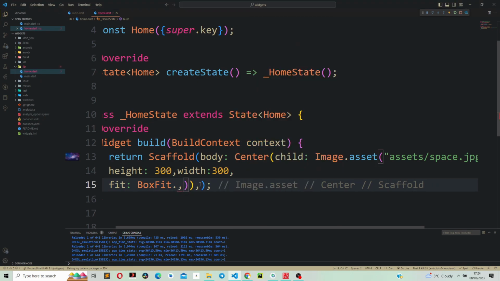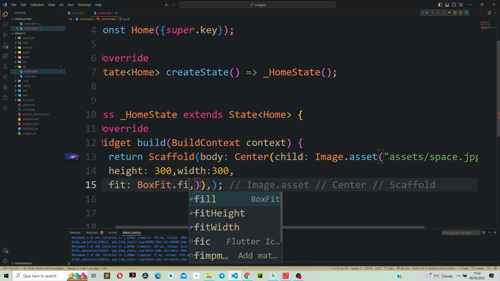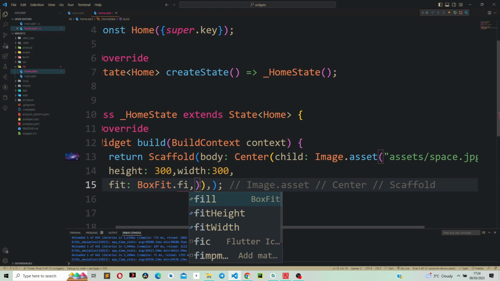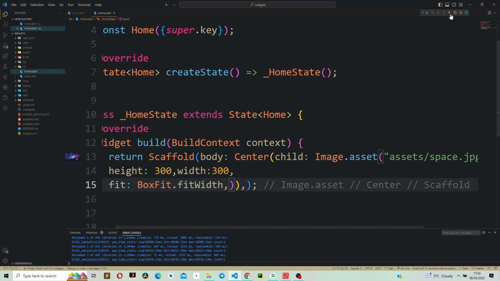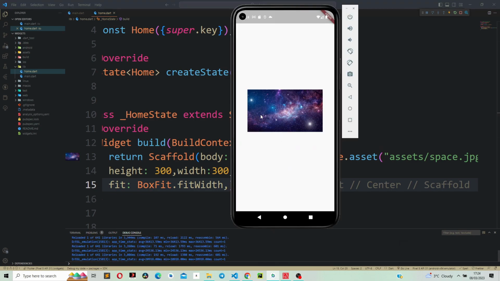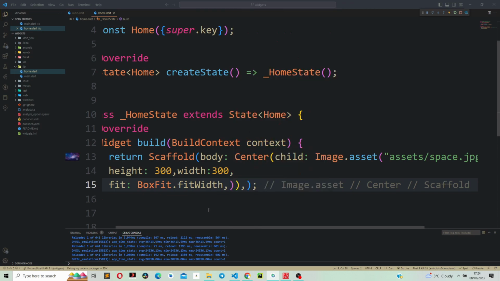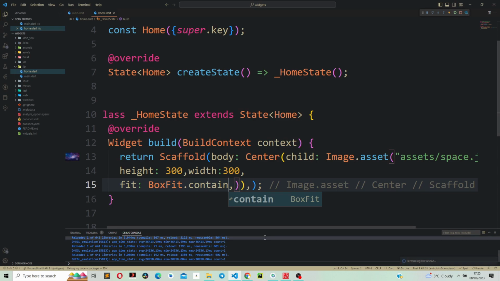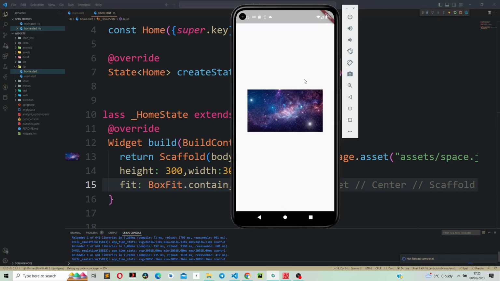So as you can see, if I say BoxFit.fill, we can also fill the width. If we say BoxFit.fitWidth, it doesn't change because it already had a width of 300. If I say BoxFit.contain, you'll see that nothing changes, as BoxFit.contain is the default.